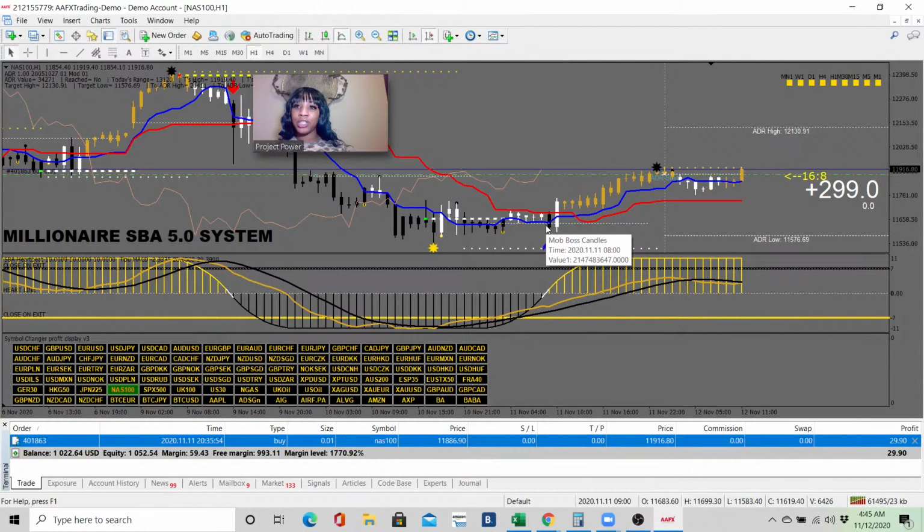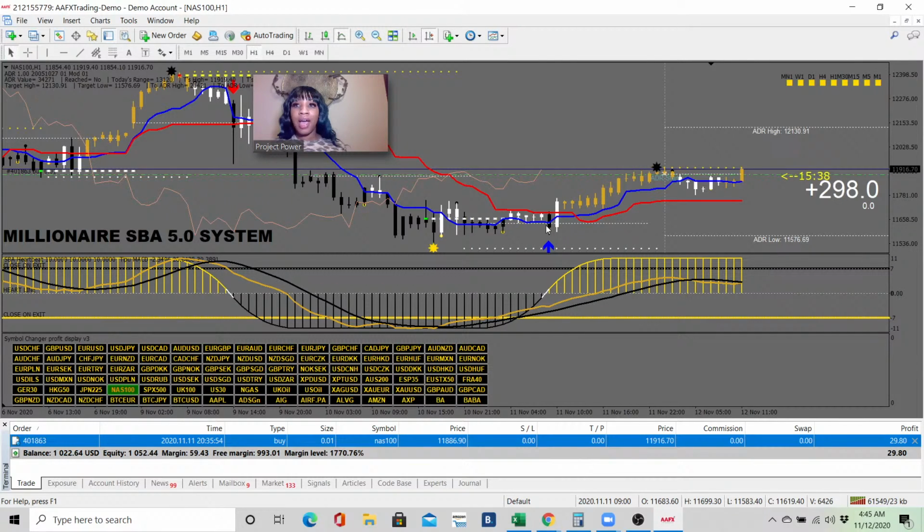I wanted to test something out because the Nasdaq is so volatile. There are extreme highs and extreme lows, and it can fluctuate very quickly between those high and low points. So this is a demo account. Let me start by saying this: I decided to use a demo account for a number of reasons, but I am testing out this strategy in the demo account.